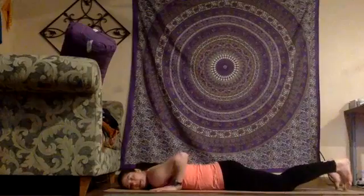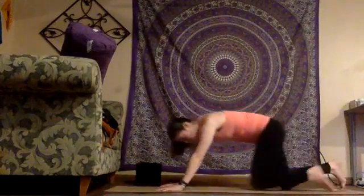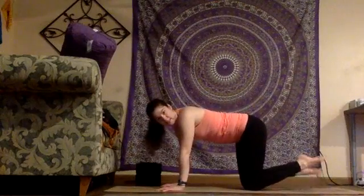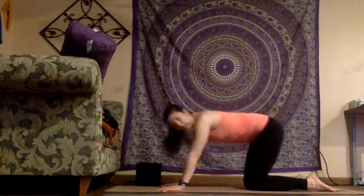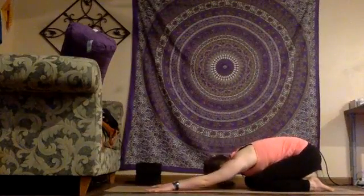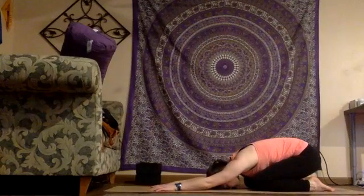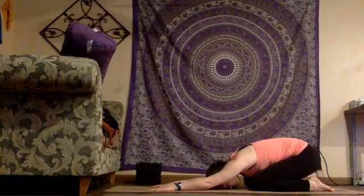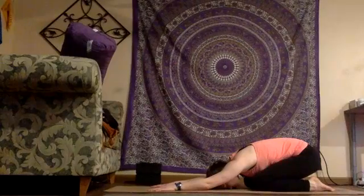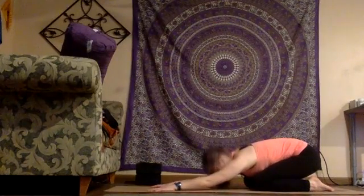Exhale down to the floor. Tuck the toes, send the hips back towards the feet into child's pose. You can untuck the toes so the tops of the feet are touching the floor if that feels better to you. It does to me this morning. Exhale.